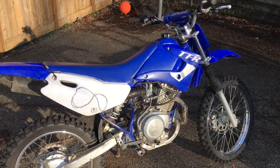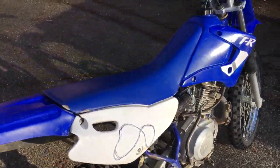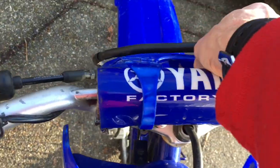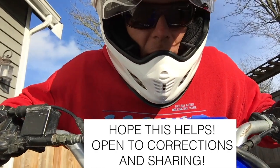So here it is. Carburetor's all back in, ready to go. Let's see what happens. Put a little choke on it. Oh yeah. Harrison, let's go have some fun.